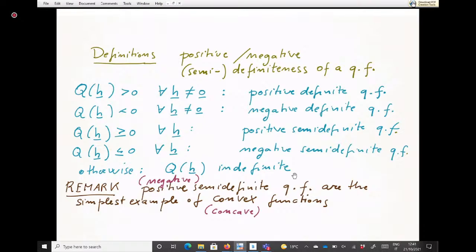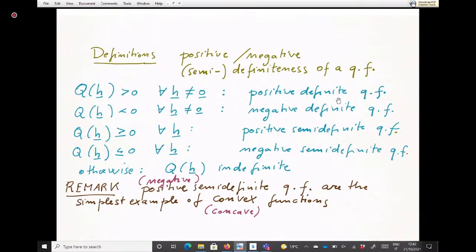And also another important thing, which is just notation, definition, nothing difficult. Sometimes in the textbooks, but also in this course, we will call positive definite the quadratic form, or just positive definite the corresponding matrix. So when I say this matrix is positive definite, this just means that it is a symmetric matrix, of course, and the corresponding quadratic form is positive definite, okay?